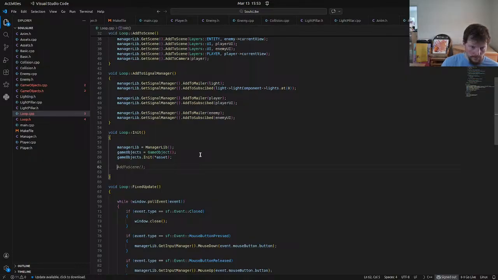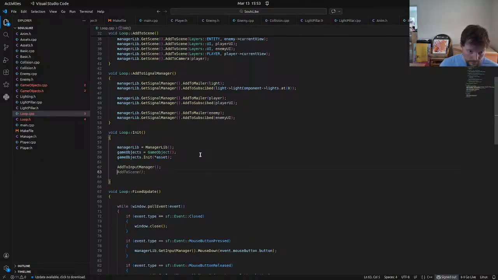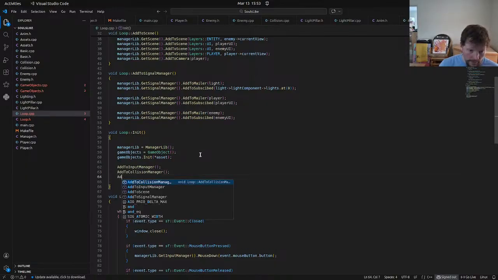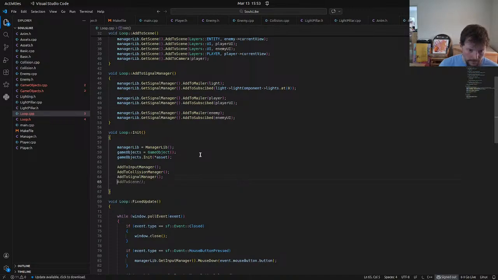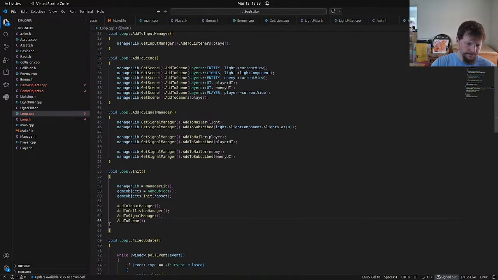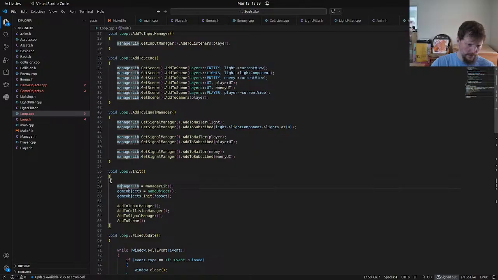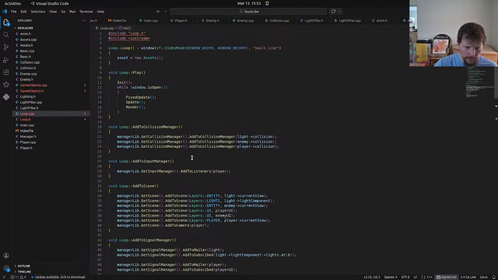So add to input manager. Then we're going to add to the collision manager. Then we're going to add to the signal manager. And then we're going to add to the scene. So this just kind of organizes things a little bit.